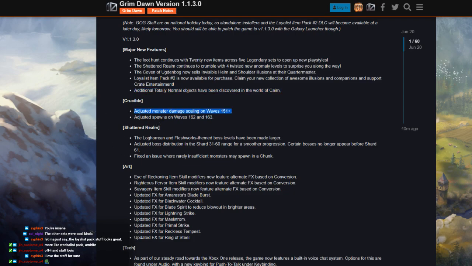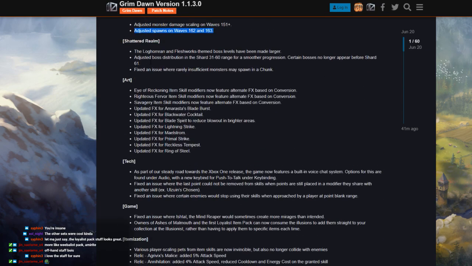Adjusted monster damage scaling on waves 151 plus, and they added spawns to 162 and 163 for the Crucible. Shattered Realm, the Logharion, and the Fleshwork theme bosses have been made larger. Finally, it's only been a month, but you know what I mean, right? Those things were huge, especially the Logharion one. I'm glad that they're bigger now.